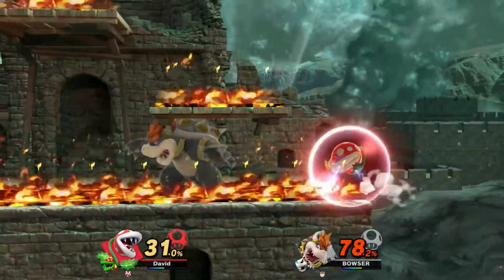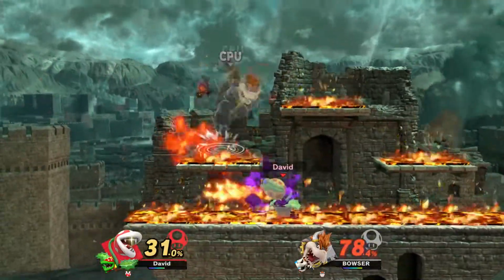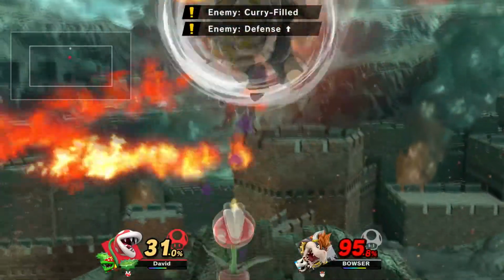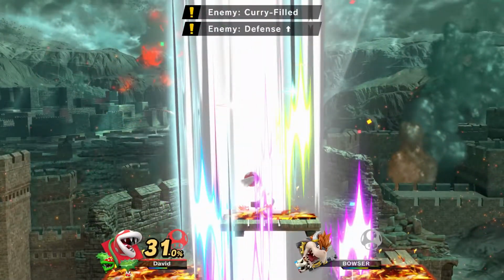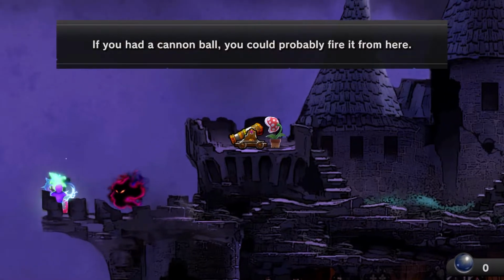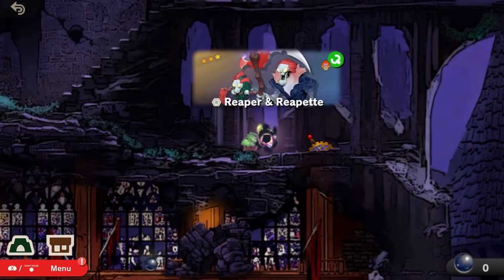So yeah, that's upsetting. As for the spirit battle, we have all the flames on the ground to represent how he had all of his skin burned off. And we have this very pale Bowser to get across the general skeletal theme. So that is that. Anyway, I need a cannonball to destroy that ghost there.